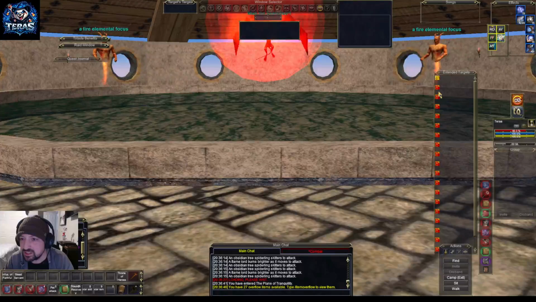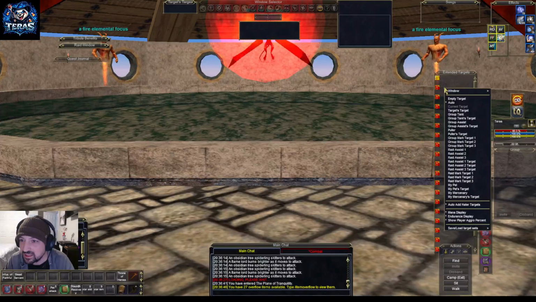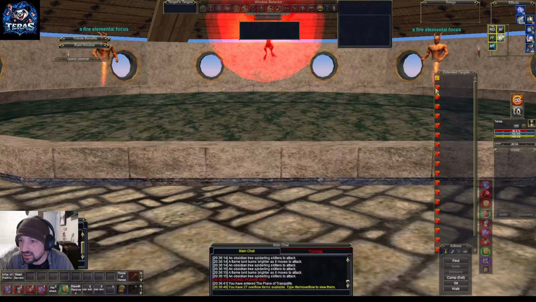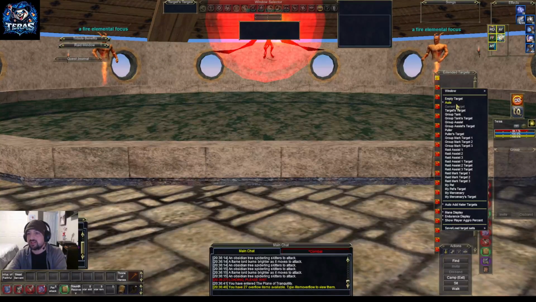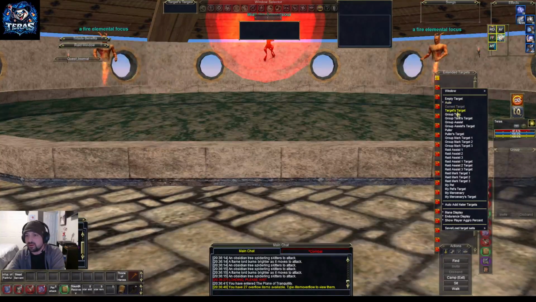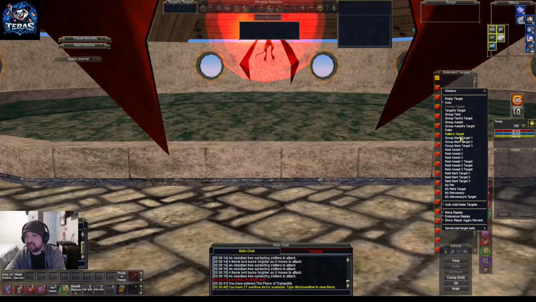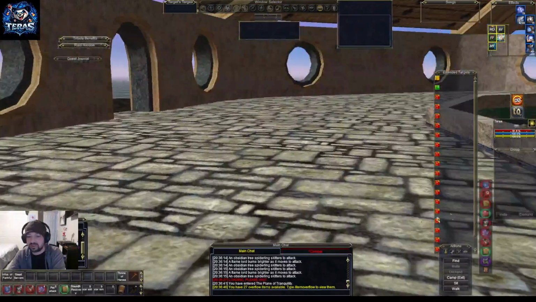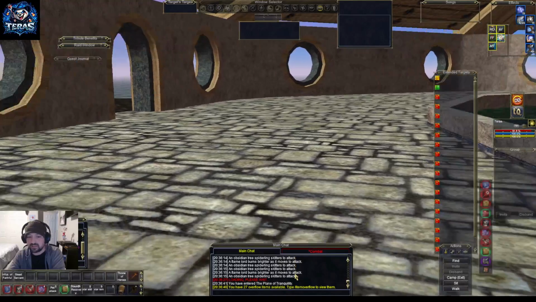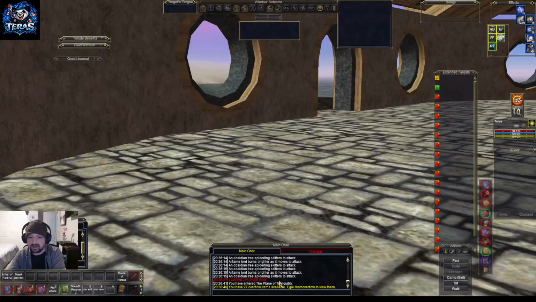How you change that is you right-click next to the square. I think even clicking the square works, yeah. So this is auto, but I can put it as raid assist 1, because you could have multiple raid assists. And I'll change it there.